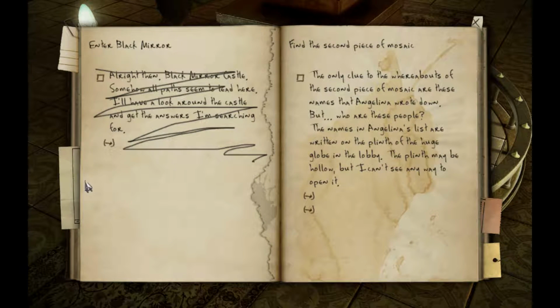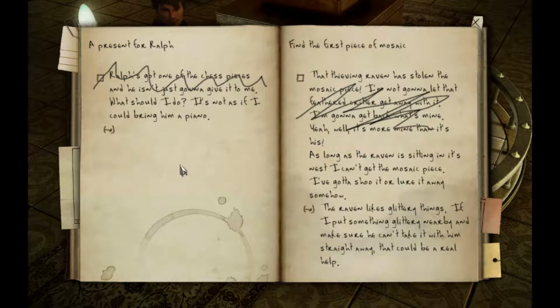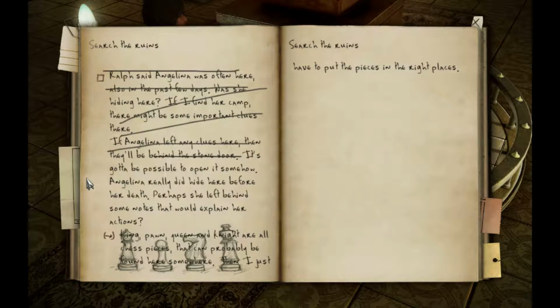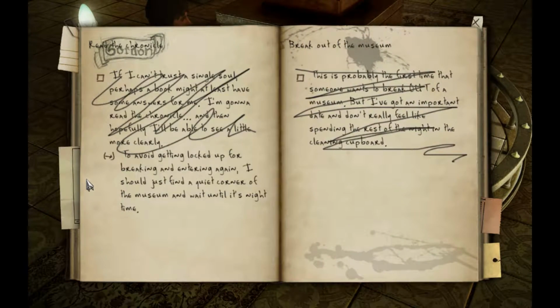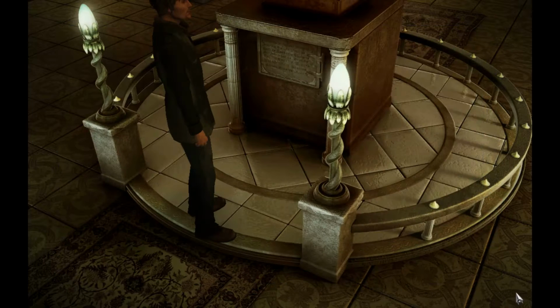Find the second piece is what we're still working on. We already ended the blank mirror. We already did that. And did that. Did all these reset? I don't think that would happen. It certainly shouldn't happen. Right.